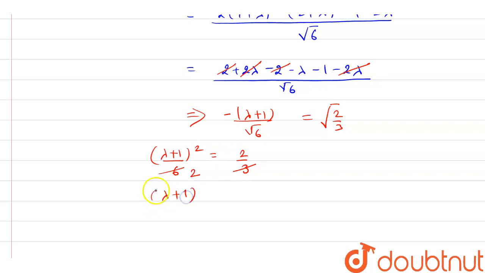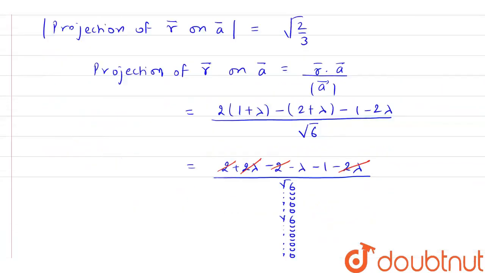So we have lambda plus 1 whole square equals to 4, and I can say lambda plus 1 is equal to plus minus 2. Now for positive value of 2, we have lambda equals to 1, and for negative value we have minus 3. So this is the value of lambda, 1 and minus 3.